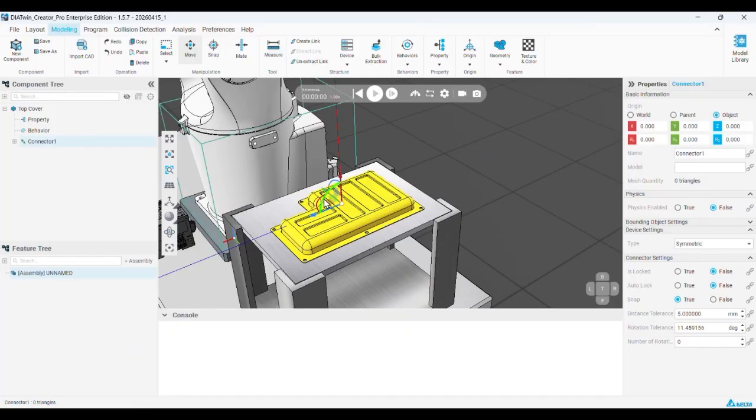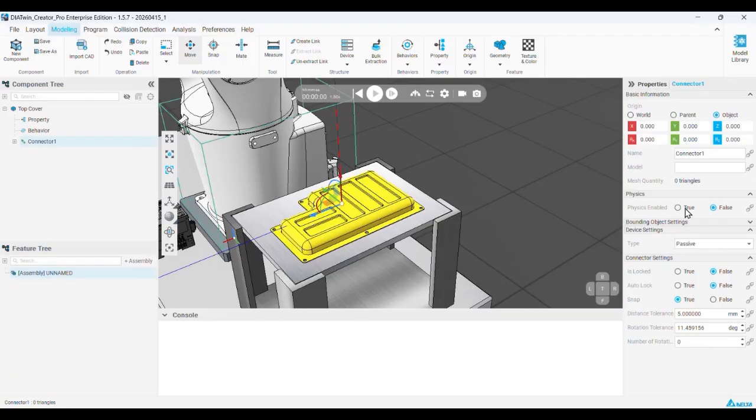Next step. In our connector, we also need to set some properties for the product. Like for our toolhead, we have to set it active, but for the product, we have to set it passive. The active connector will pick up the passive connector, so the type we have to set to passive.